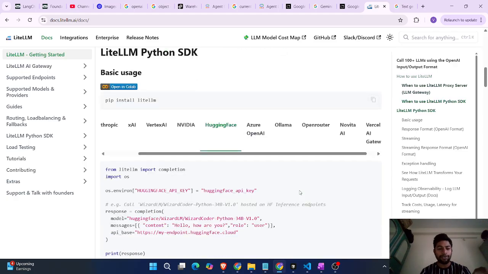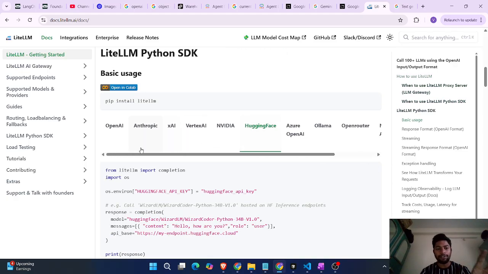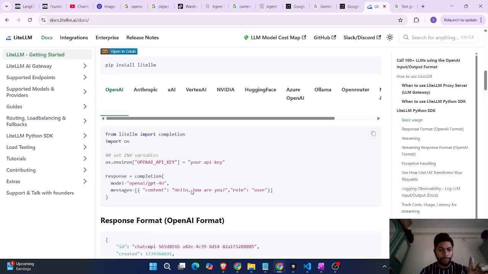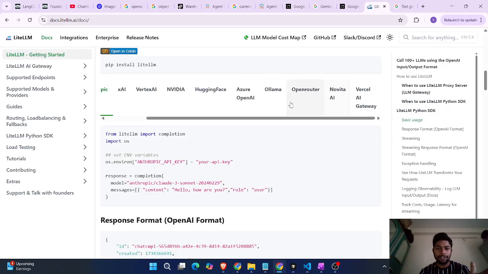It's a one-stop solution. For calling models, let's say OpenAI, you have your OpenAI key, and the response equals completion, where you mention the model name and give the message. That's it. Let's say you go for Anthropic. You can see there is no difference. You just give your Anthropic key, and after that completion, the model name, and the message.